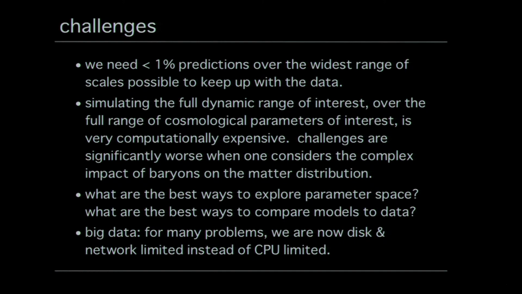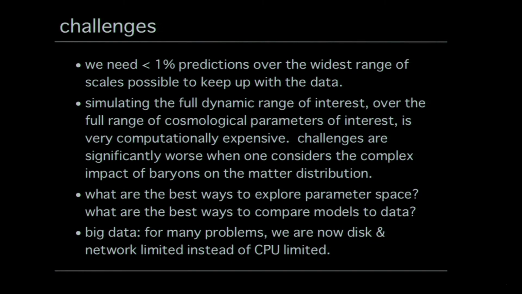So here are just a few of the challenges that I think are important. The first is that we need these predictions to be very, very accurate, and we are measuring these things with better than percent level over a very wide range of scales, and so we would like to be able to make predictions at that level. So simulating this full dynamic range of interest over the full range of cosmological parameters of interest is well beyond our current capabilities if we just brute force it. And that's true even if you're just worrying about the dark matter.